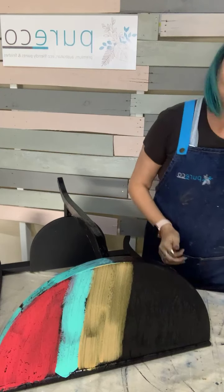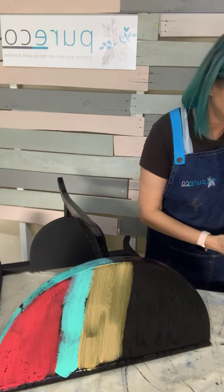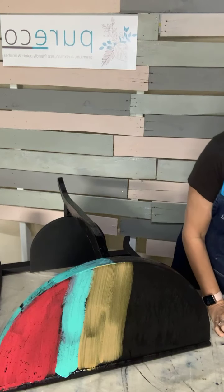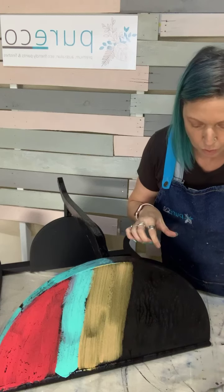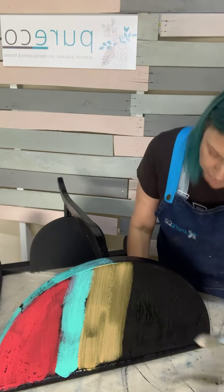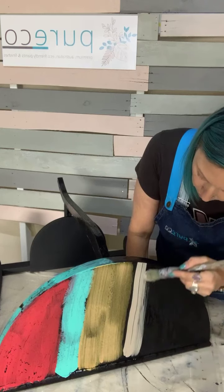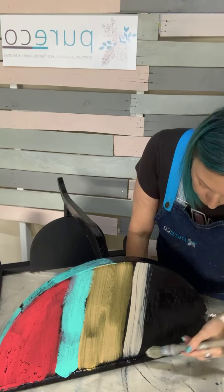Okay, what are we doing next? Driftwood. We'll do some driftwood. So again, when you're applying the actual crackle medium, just go nuts how you apply it. Doesn't have to be straight, smooth or anything. But when you're applying your second coat, you need to try and just work it in one direction.